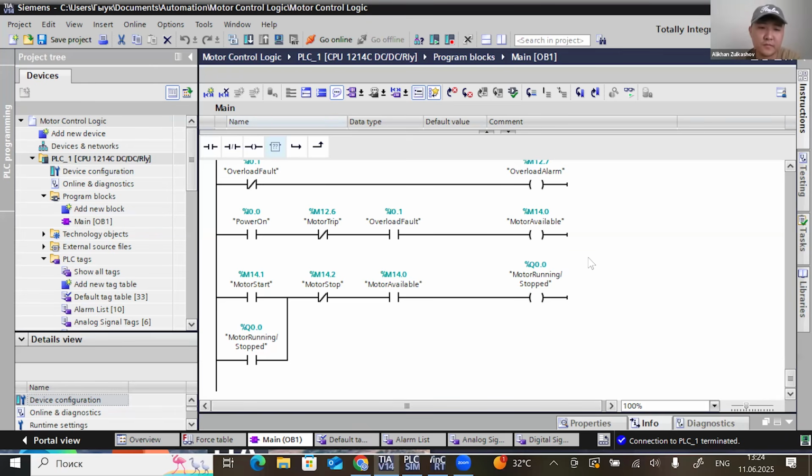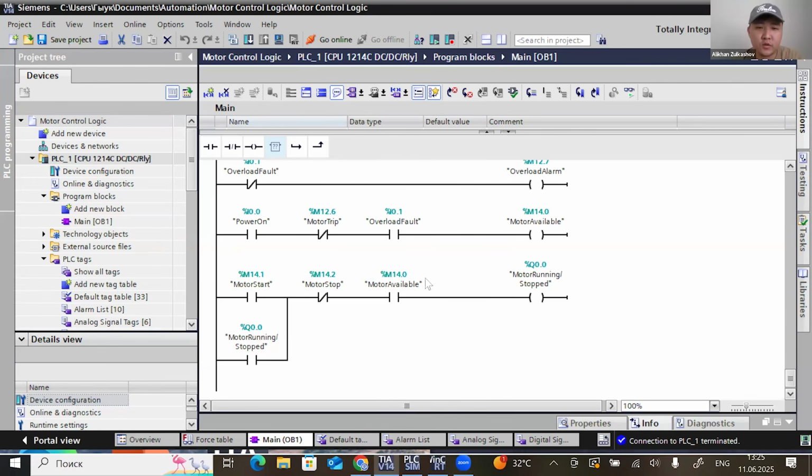So it's important to know that some things are actual physical push switches or auxiliary contacts on an MCB, actual physical components. Other things are within the memory, like this motor available, acting the same way, on and off, true or false, but they're virtual.